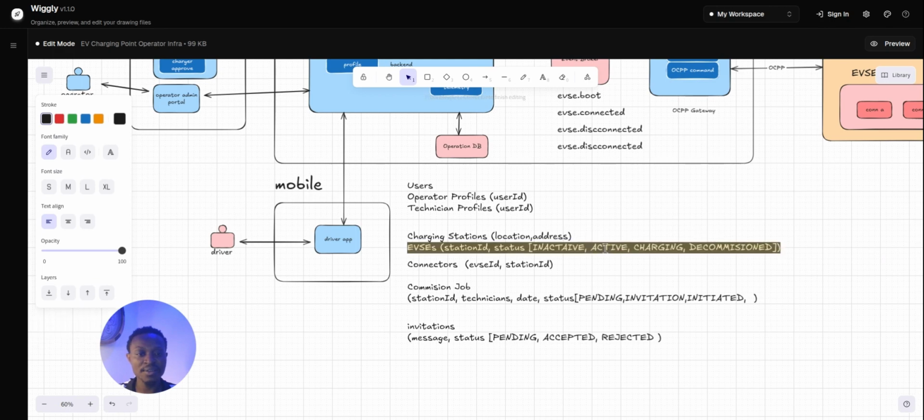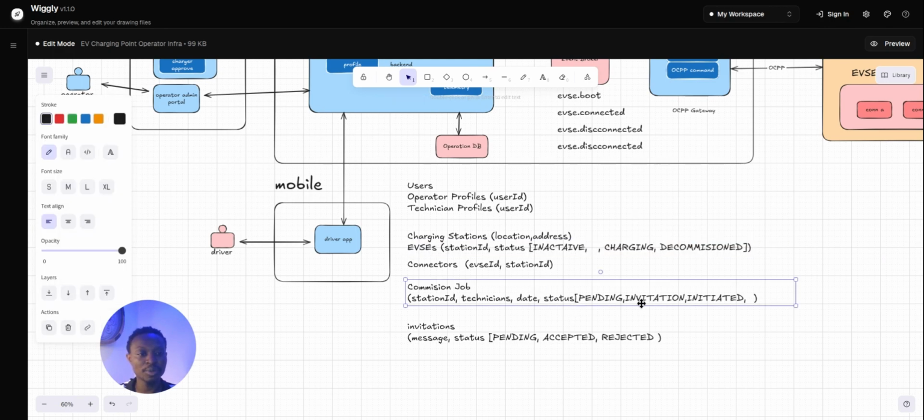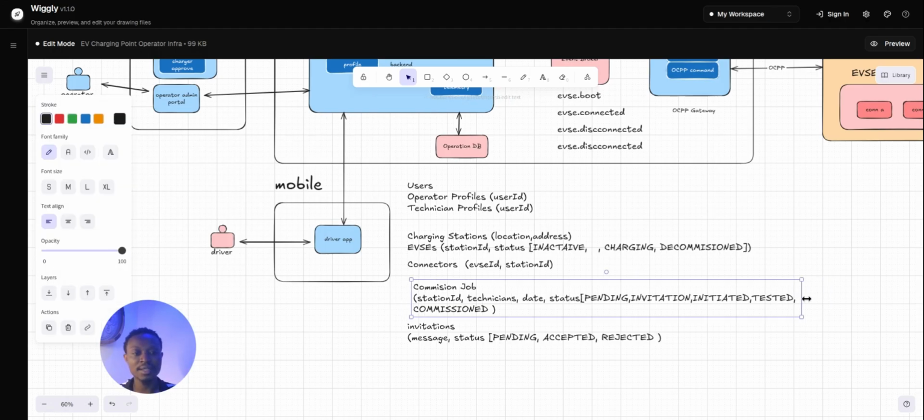That same thing will trigger the commission job to go from initiated to maybe tested and then maybe commissioned. Let me just give it a simple word for now, commissioned. And then we'll have a full commission life cycle. And our charger should be active at that point and ready to use.